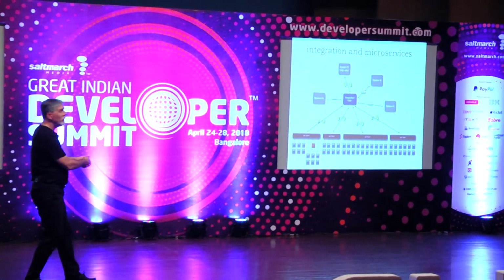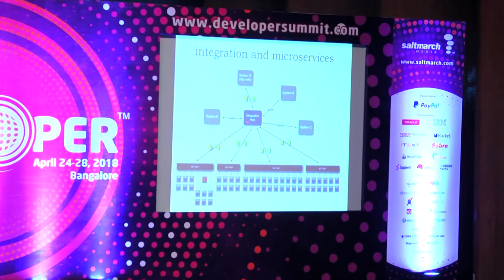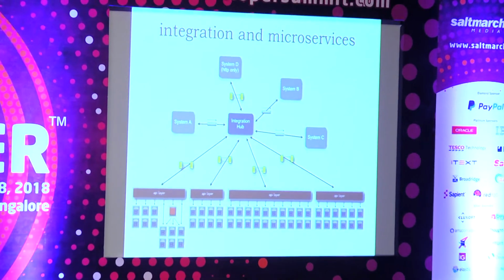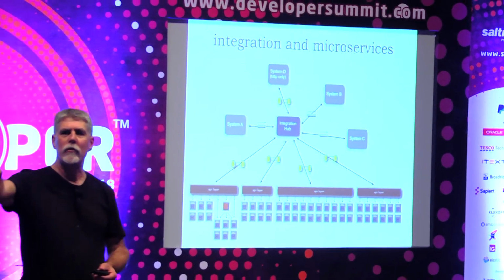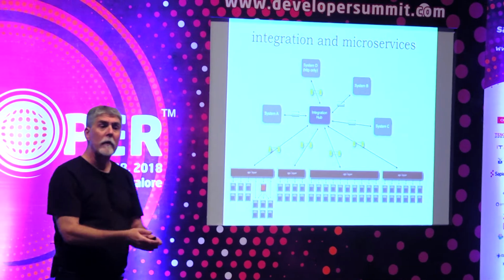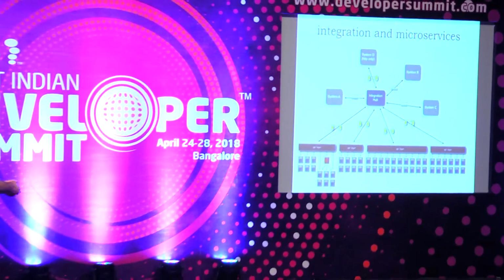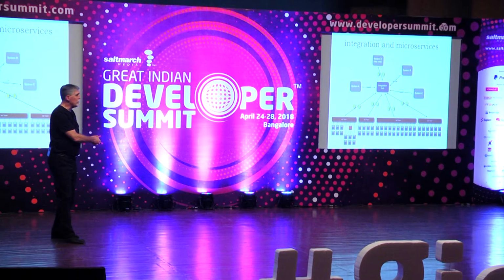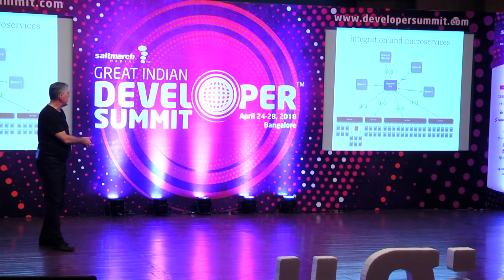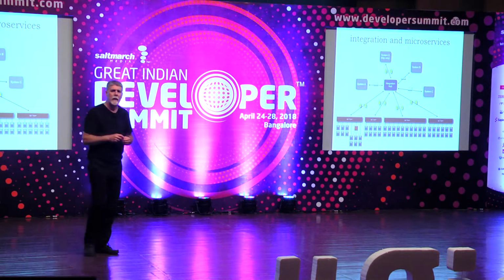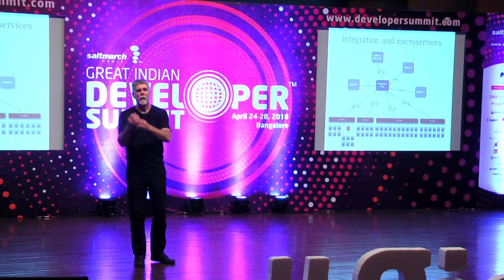So system B makes a single call into the integration hub to say, get all that information for me. And now the integration hub says, well, that's been converted to microservices, but I know that there's an endpoint in the API. Let me invoke that endpoint to say, get all page information. And that's where it goes to this orchestrator microservice, which says, get all page information. And it has the code to orchestrate these six with all the data. So the state, really, orchestration doesn't really have state. But that aggregation is passed all the way back up.